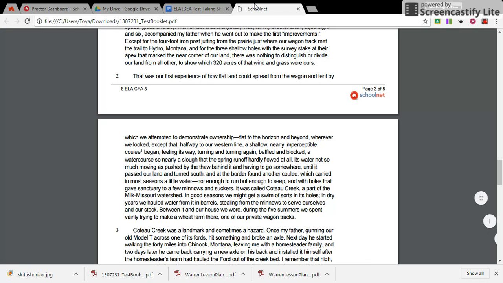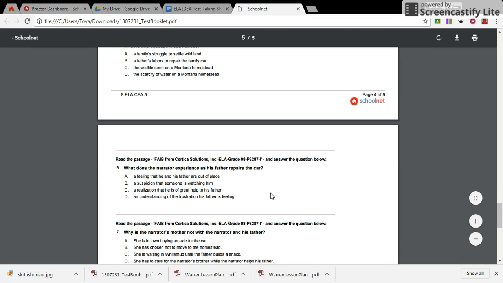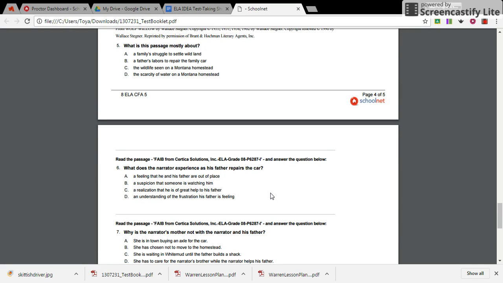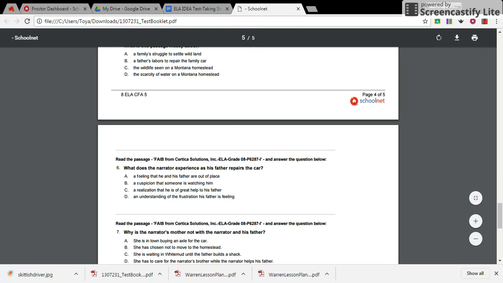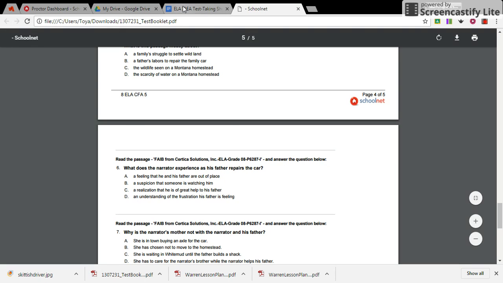Then for eliminate two answer choices. My answer choices, I had 4. You're always given 4 on a multiple choice test. You're always going to have 4 answer choices. Narrow it down to 2. It makes it a little bit easier. So tell me which 2 answer choices out of A, B, C, or D you would get rid of and why. It doesn't have to be an elaborate statement. You can just make it brief. Also, if you need to use the back of the paper, feel free, or if you want to use a separate sheet of notebook paper, feel free to do that as well. So you would tell me which 2 answer choices you got rid of and why.